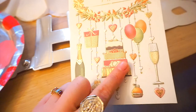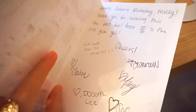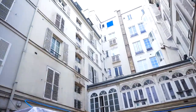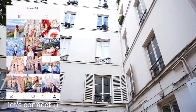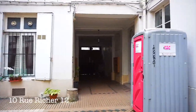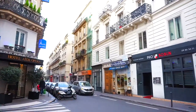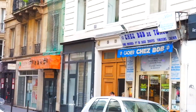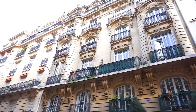Lauren got the cutest French card for Molly with the embellishing — so cute. We all just signed it. Of course there's champagne on the front. Quaint little apartment for the weekend. We did have a really good location even though there were issues with our Airbnb. This is the address of our Airbnb below if y'all want to check it out — it's through this store right here. All of the Parisian buildings have these gorgeous balconies.